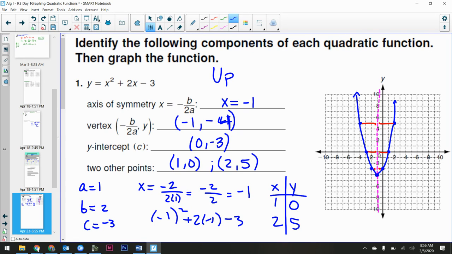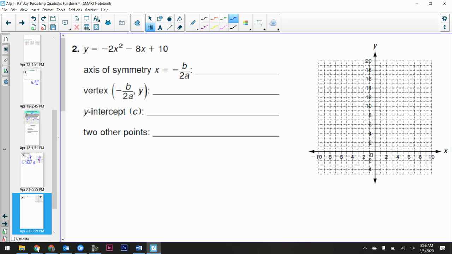Do I need those little lines in the middle? No, you don't. I'm just putting them in there so you see where I'm getting those values. That make sense? And that's how we graph a parabola. Can we do that again? Yes, the answer to that question is, of course we can, Mr. Laver.